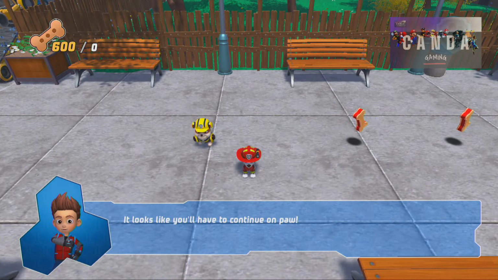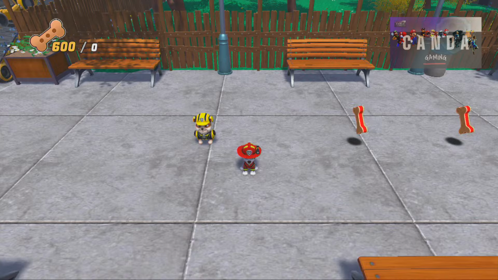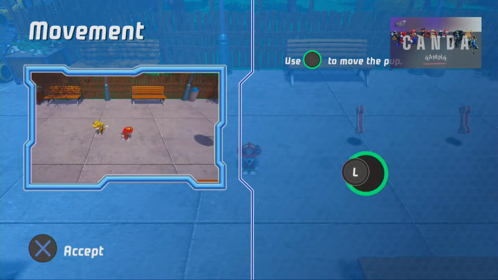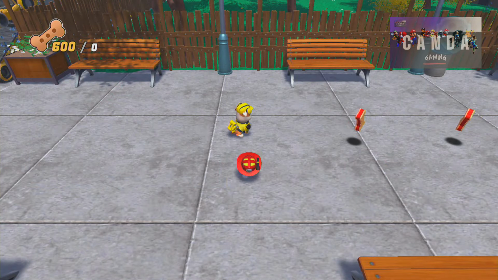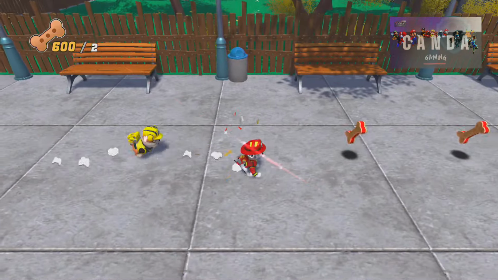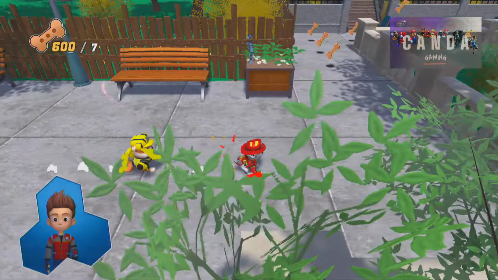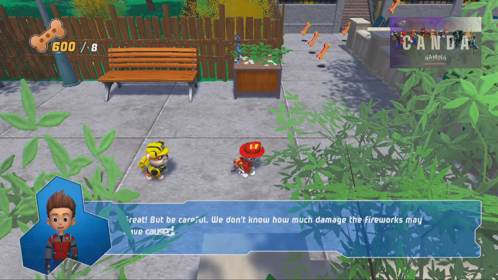Like you'll have to continue on Paw. Marshall, lead the way. Movement. Use this to move the pup. Great, but be careful. We don't know how much damage the fireworks may have caused.